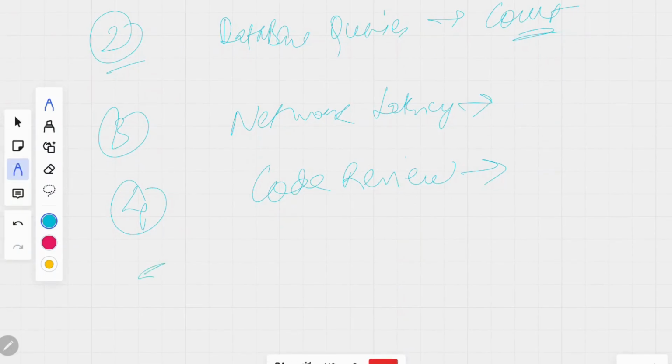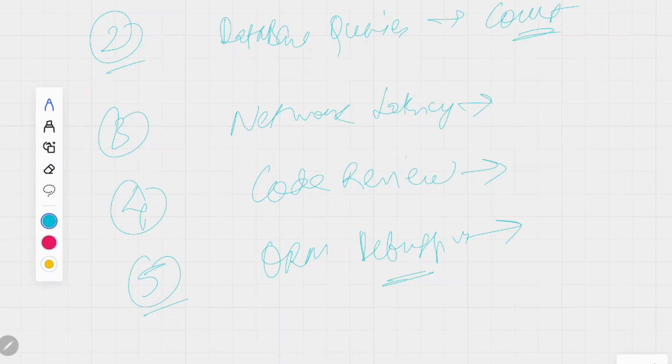Then comes the more complex part: ORM debugging. If we have ORMs and we are facing these issues, try to look into it. For example, suppose we have used Entity Framework ORM in .NET. It has some features for configuring eager loading, and we can use include statements which can help fetch data in a single query.